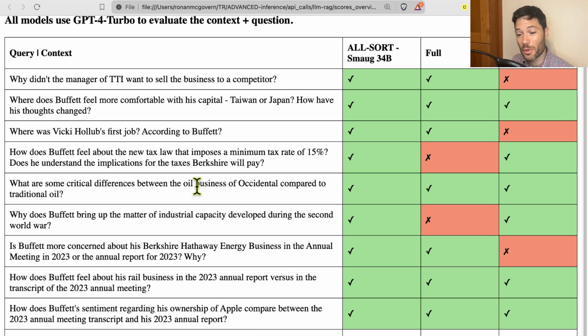With that little overview of the questions, we can take a look at how I prepare the prompt when I inject the full context in and send it to GPT-4 Turbo. Just to be clear, in every single case in this video, I'm using GPT-4 to do the final evaluation. The difference between these three columns is how I prepared the context. In the full case, I literally inject the full context, as we'll see. In the RAG case, I inject the top 3 500 token snippets. And in the all sort case, I insert the snippets that are either rated 4 or 5, but I make sure I've got a minimum of 3 snippets that are included.